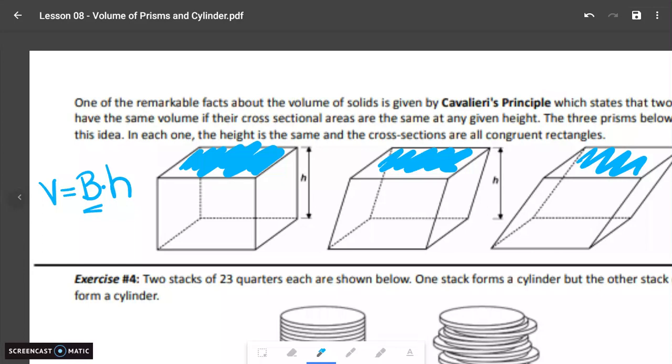Because when you think about it, it's kind of like the formula for volume itself. So basically, this guy Cavalieri got famous, in the math world at least, by just stating what the volume formula really means. It's the area of the base times the height. So if you have the same area and you have the same height, your volumes have to be the same, which makes sense if you think about it. Like if you take a number like 5 and you multiply it by 4, and then you take 5 and 4 again and multiply them, they're still going to be 20, right? So anytime you have the same area of the base and the same height, you have to have the same volume.